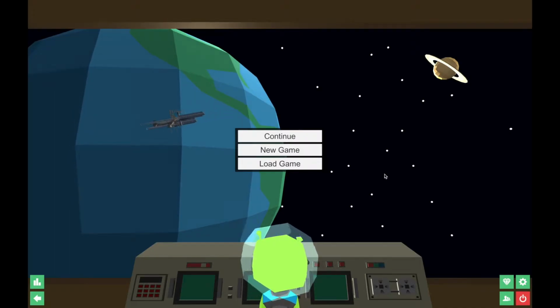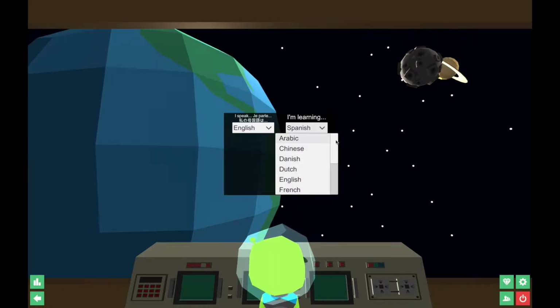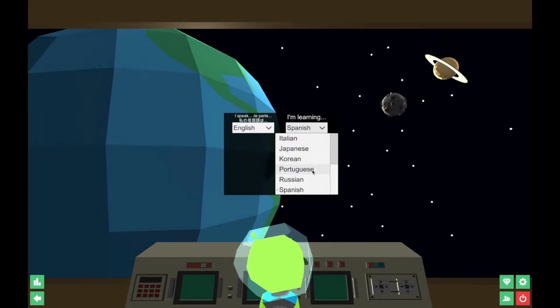Hello everyone, this is a demo of the new Earthlingo Alpha. So some of the changes, firstly we've added Arabic and also Portuguese.